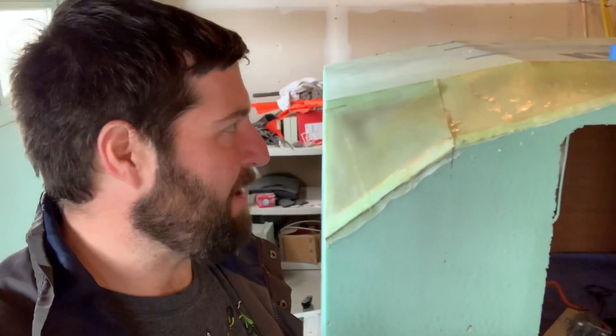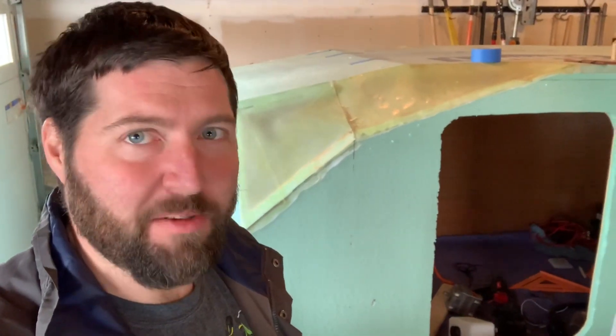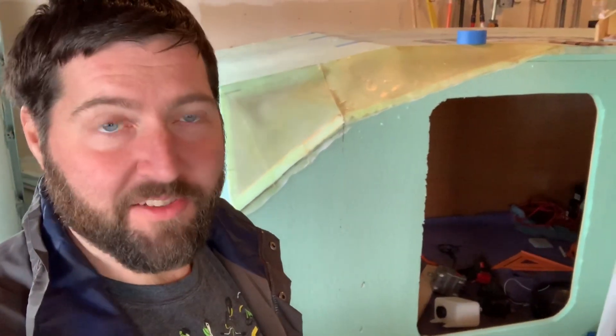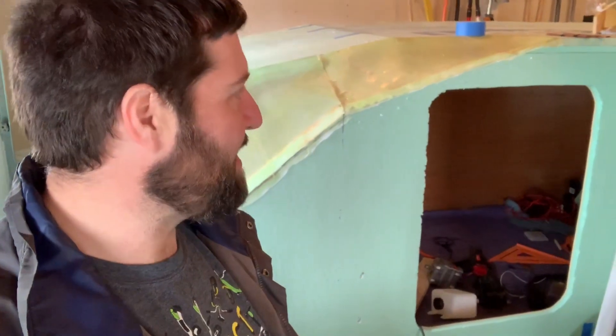Yesterday and a little bit the day before I was out here tinkering, just getting stuff done. But I'm at the point where I have a few different projects started but nothing's really quite complete because I keep running out of supplies. I was working on the 12-volt electrical system and then ran out of ring terminals — ordered more, they'll be here tomorrow. I was working on the high-voltage system but ran out of cable glands, also arriving tomorrow. Then I started working on the cooling system but I don't have the right hose. So here I am, knowing I have a lot to do and not being able to do anything.